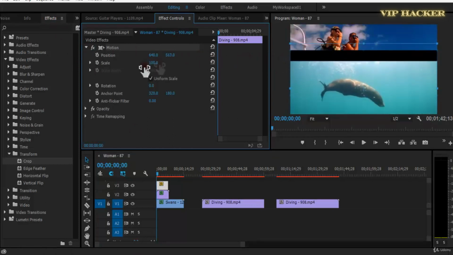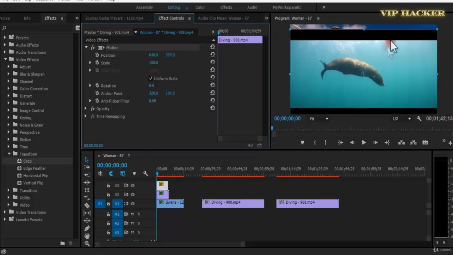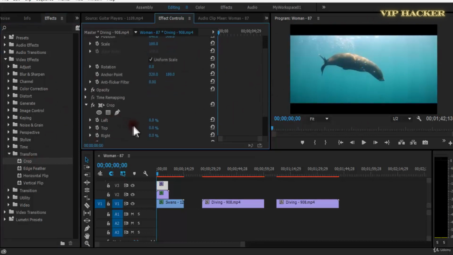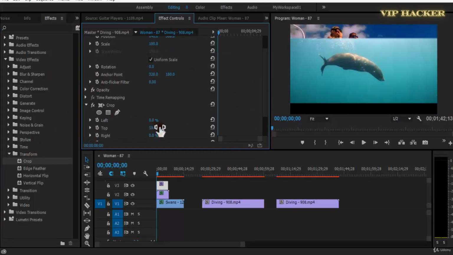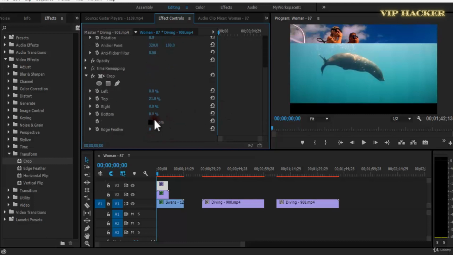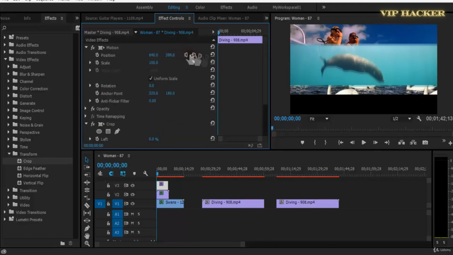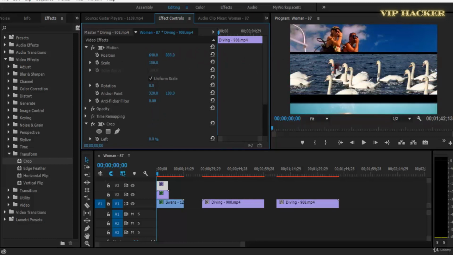If you can see here, there are these two black frames, so I would like to crop it. So what I do here is I resize this, I again take a crop, and I crop it from top by increasing it with the mouse, and again from the bottom, and I reposition this here.